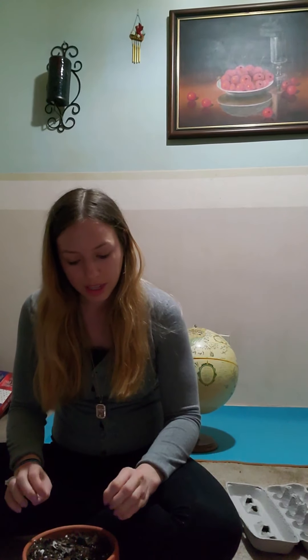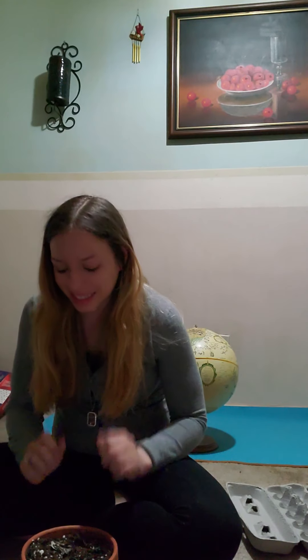I think I'm going to document how many days this takes to grow. Hopefully it grows in my apartment — I've never tried to grow a flower here before. I've been given flowers that were already grown, but this will be my first flower I'm going to grow in my apartment. I have a nice spot at the window, and I'm hoping my cat leaves it alone. I'm not sure though.